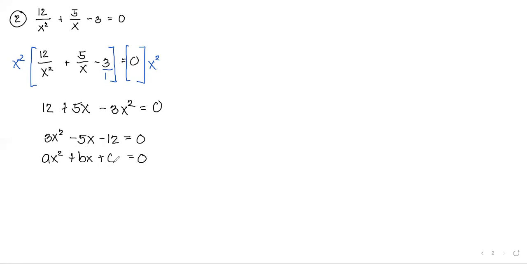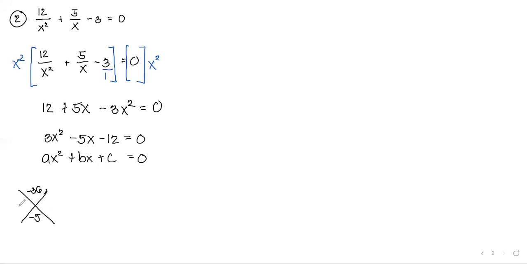So pag pinag-multiply natin yung a and c, pwede natin gamitan yung diamond if naturo nito sa inyo. Of course, grade 8 pa to eh. Pero kung hindi na, hindi ko yung masisisi. Kaya recall na lang. So, dito natin ilalagay yung product nila. Negative 12 times 3, that's negative 36. And, yung sum dapat nila ay negative 5. May ganun ba? Na kapag pinag-multiply mo, will give you negative 36. Pag pinag-add mo, will give you negative 5. Meron. Negative 9 and 4.